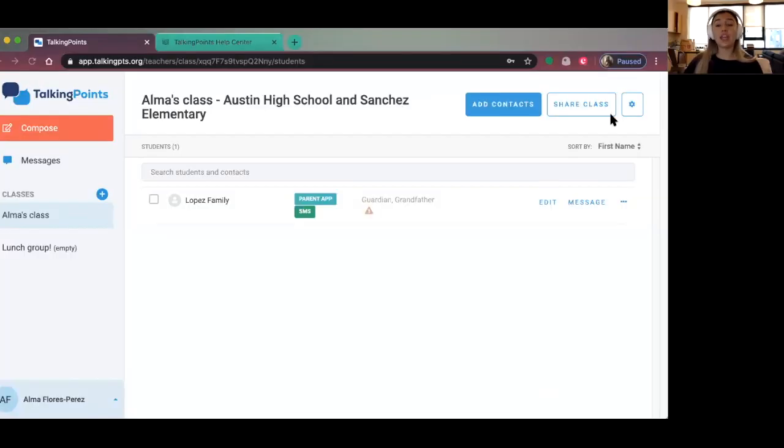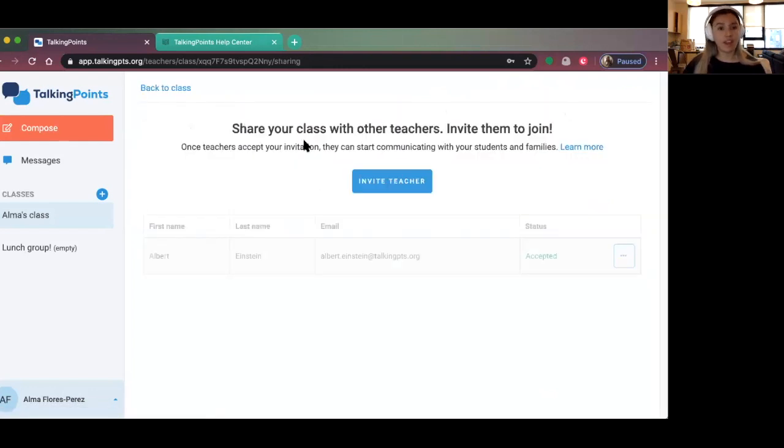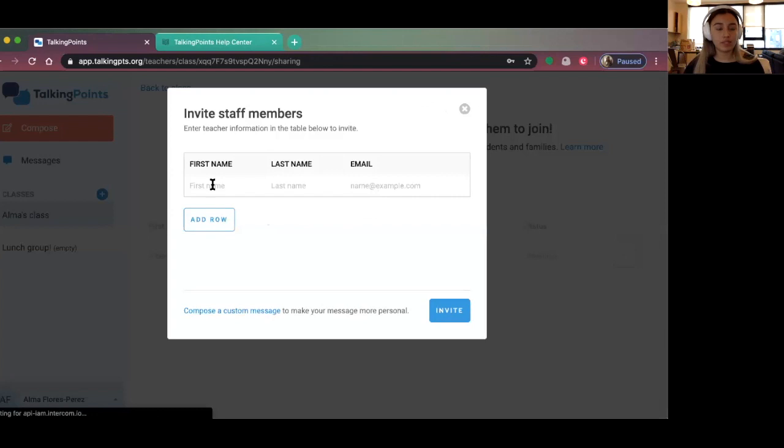Oh, actually, one thing really quickly. I see a question that reminded me of this. One thing that I forgot to mention about the web application, which is possible on the mobile application as well, is you can share classrooms with different teachers. So if you have a co-teacher or you and a teacher share similar students, you can use this button here to invite other teachers.